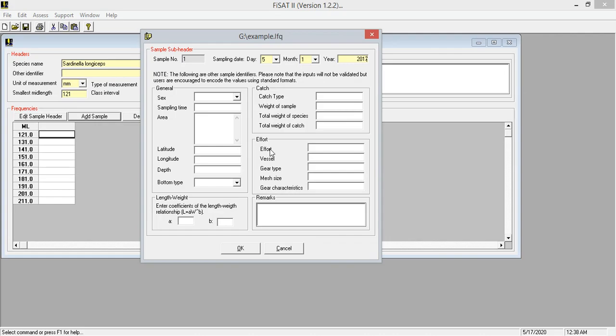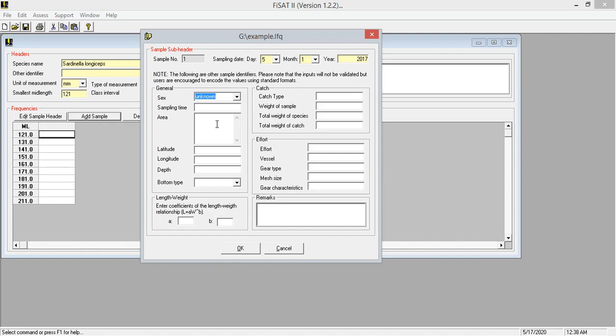And here are different other parameters. You can give the values of these parameters or not. For sex you can put male, female, both, or unknown. Here we don't know the sex, so we're putting unknown.